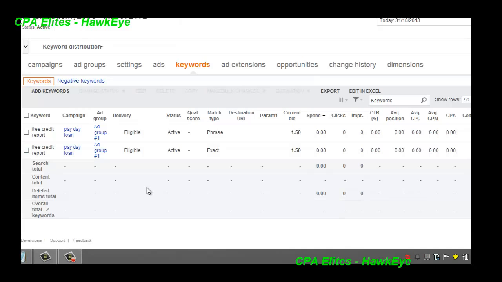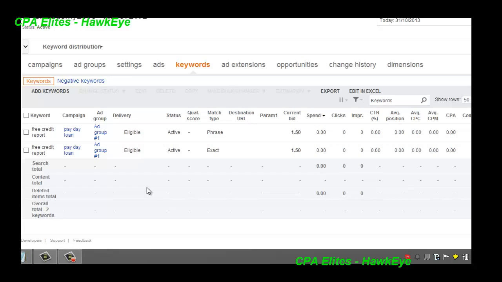I've actually only been using PPC for the last few weeks, so forgive me if there's a few things I've missed out on, but I'm trying to pass on the knowledge. I'm no expert, but I have made some money out of this, as you saw, and there's good money to be made out of this, so it's definitely worth tapping into.